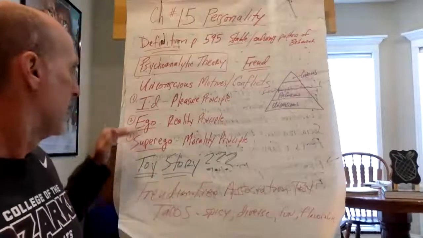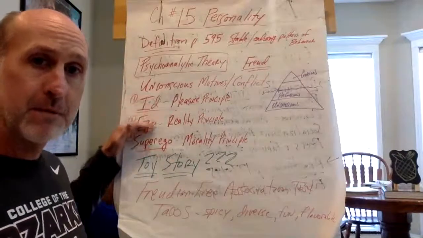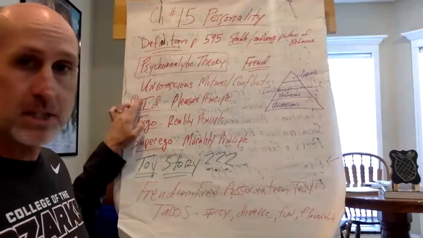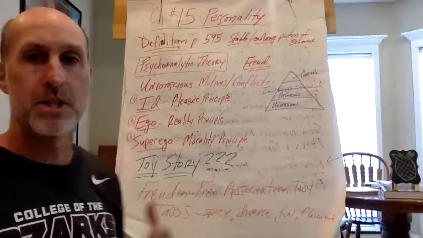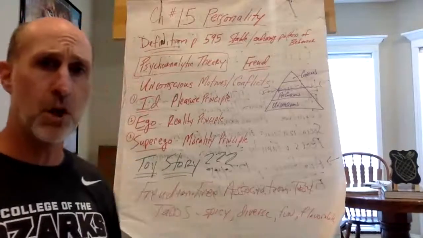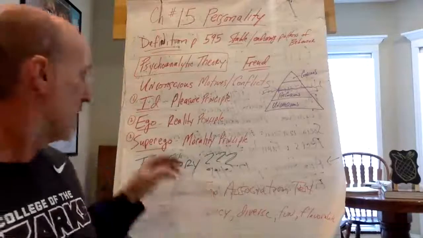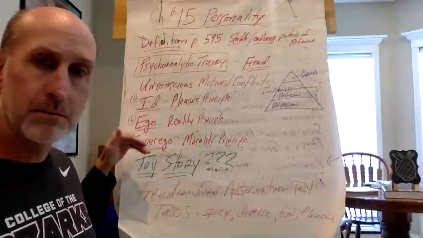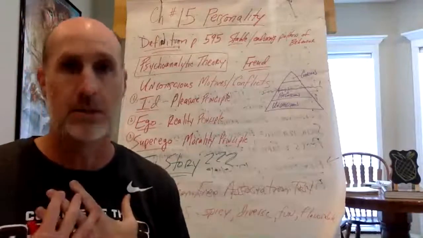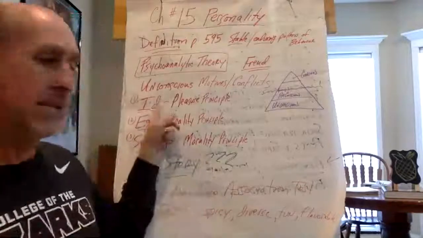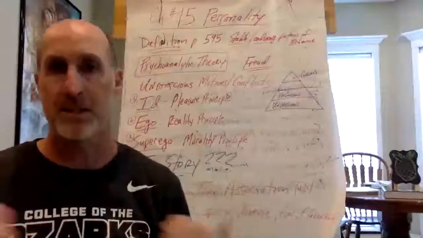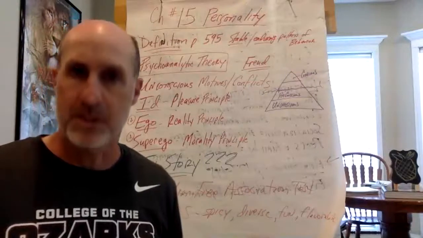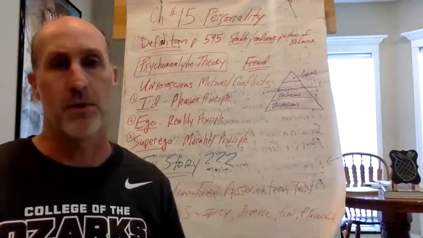So again, the idea is you're going to have all three, and all three need to be balanced and working together. Now, by far, these two being stronger is much better than the id, but they do also come with consequences or negative aspects of our personality. So now, at the very end, try to pick out your personality traits from each system, and we all have them. If you lack patience, which I do, I am not a very patient person. That's up here. That's part of my id system in my unconscious mind. Okay, so it could be as simple as that, but that's what Freud basically said.